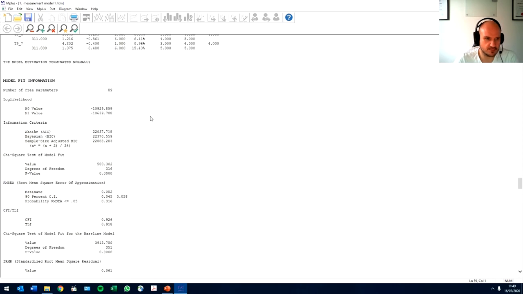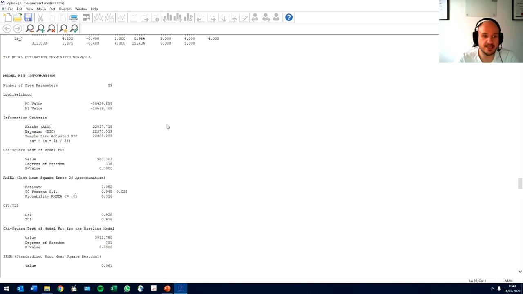The first thing that's important for us to notice is the model fit statistics. Now, who can remember what the criteria was? Let's first look at CFI and TLI. Are they bigger than 0.9? Yes, they are. So we can move on. Good model.